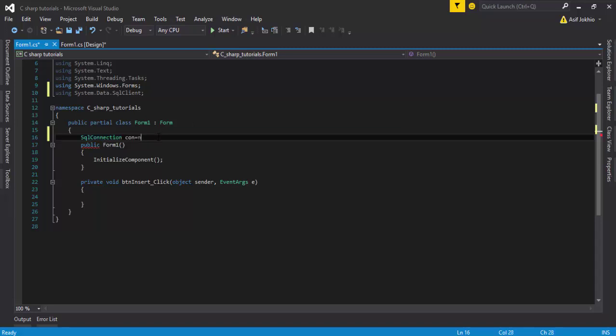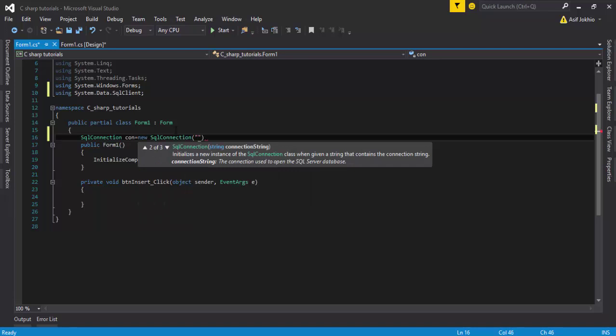So I call SqlConnection and make an object, and enter the parentheses, double quotes, and you need to write Data Source, then Initial Catalog, and finally Integrated Security.